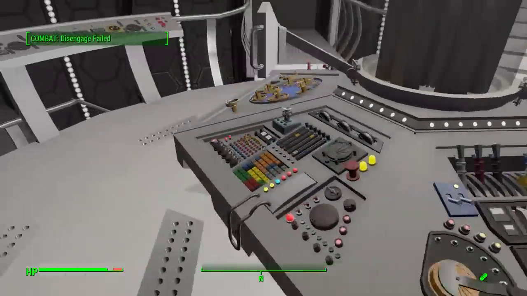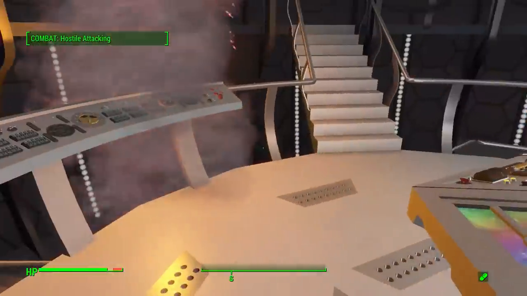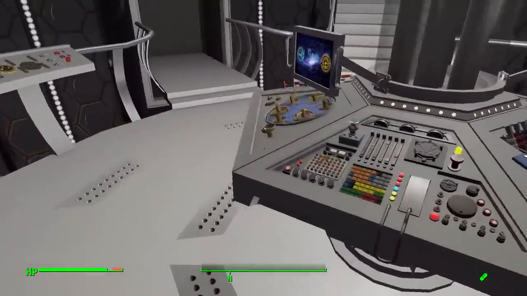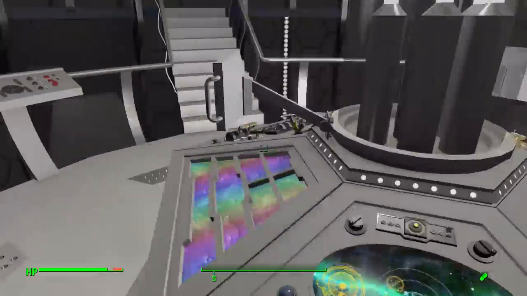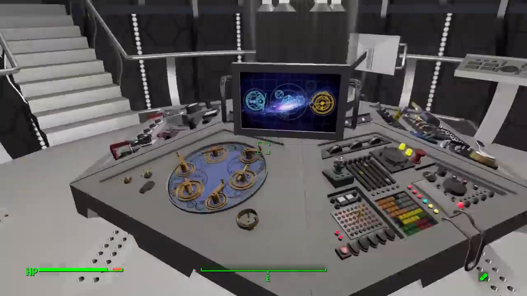Oh, then the vortex loop. Disengage failed. Oh, no. Oh, God, that's not good. Maybe we should change back to the other TARDIS configuration. I'm just not seeing the highlighted things on here.